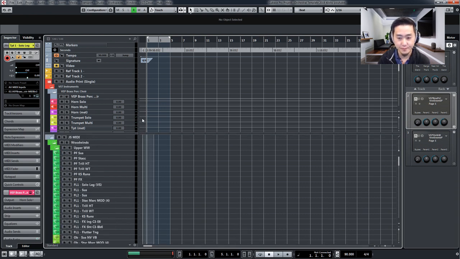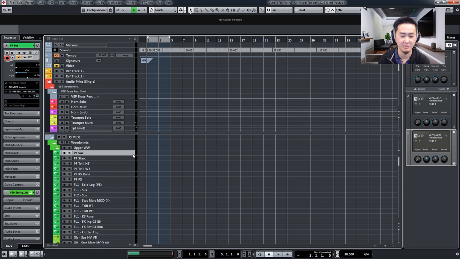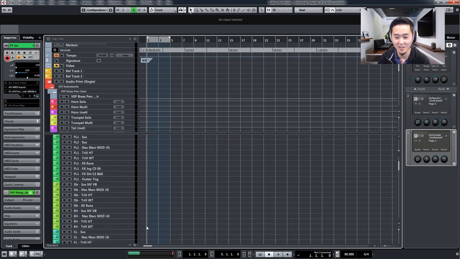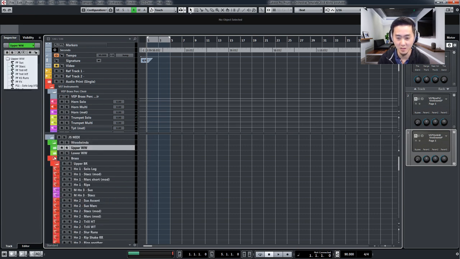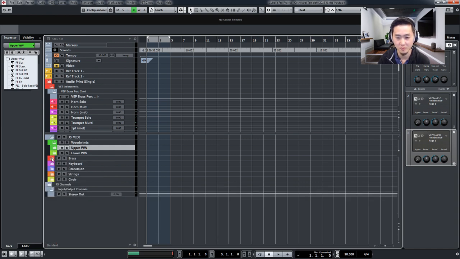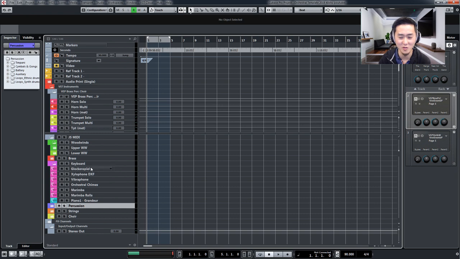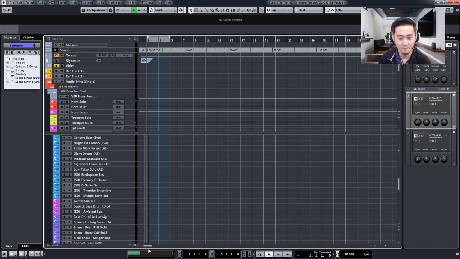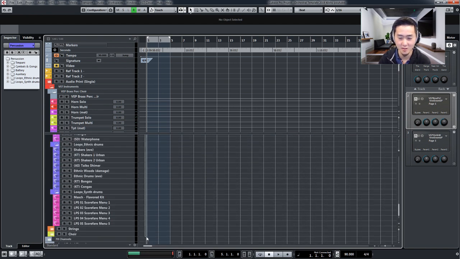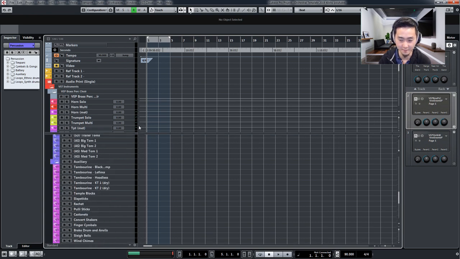Everyone's going to be different. For some reason I like to think woodwinds are the spring color of green, or light green, stuff like that. So it works for me, and I have most of my woodwinds ordered out that way. Let's see here. My brass is in red and purple. All right, and then you also have your keyboard instruments here. Keyboard instruments are violet, I believe, and a piano patch, that's a different color, just so it's easy to recognize. Percussion, just an assortment of colors to keep everything organized and distinguished.